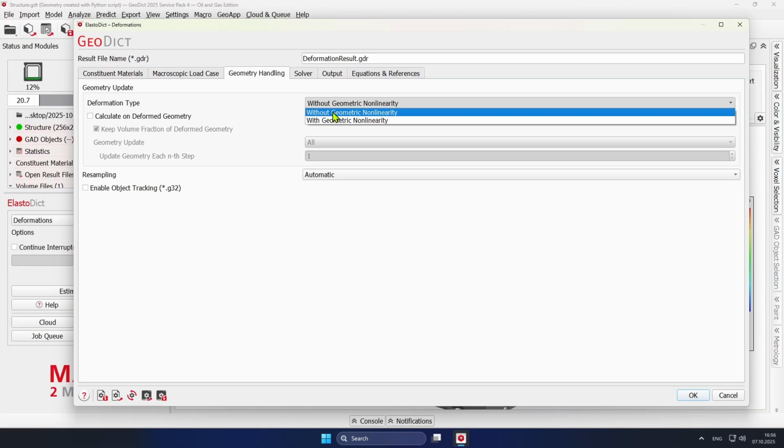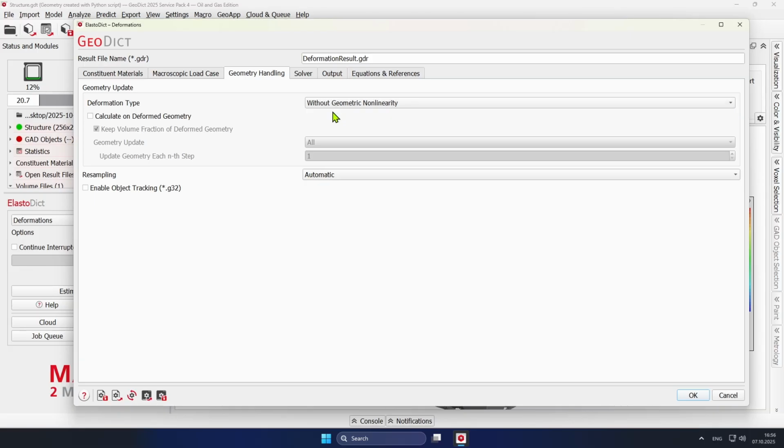For rocks, we always recommend to go with the option without geometric nonlinearity, which means that there is no large deformation of many percents occurring, which is perhaps for some other types of materials like foams or some others. So for rocks, let's go without geometric nonlinearity.